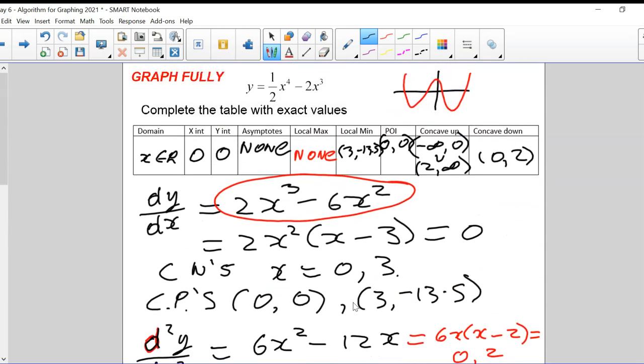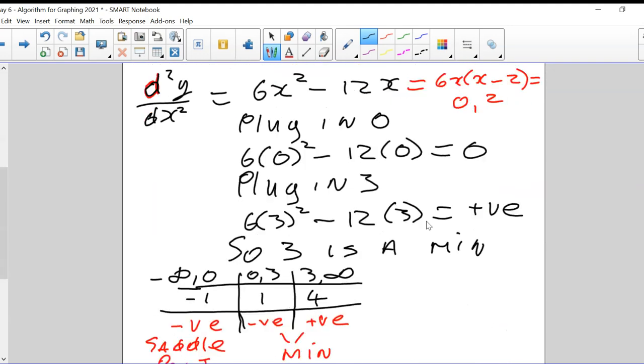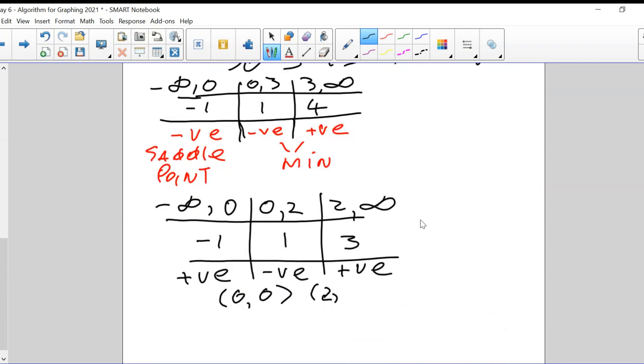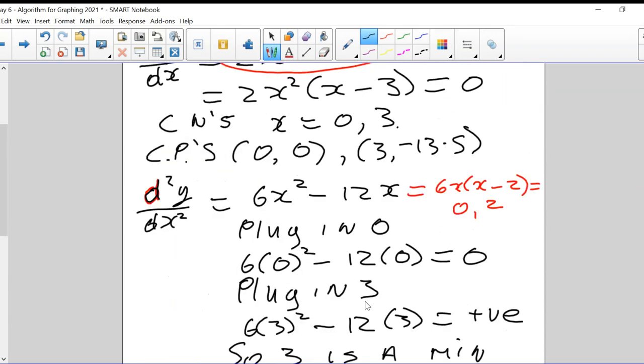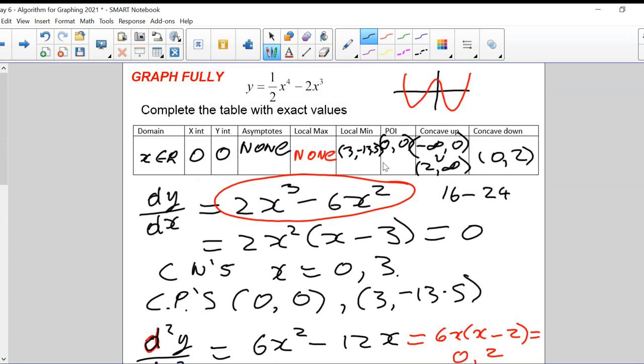And let's see if I can do this mentally now. So that would be 8 times 2 is 16 minus 2 times 4 is 8, minus 6 times 4 is 24. I'm going to say minus 8. Is that right? 16 minus 24 is minus 8. Okay, Anika, good. Am I doing that mentally right, or did I just mess that up? 6 times 4 is 24. I believe that's right. Yes. Okay. So I'm going to put in 2, minus 8. All right. So that's my last answer. 2, minus 8 for my POI. 2 POIs.